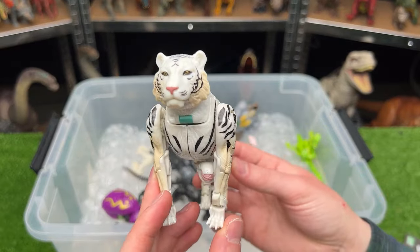Just a few more left. Here is a pretty uniquely colored Tyrannosaurus Rex. Got the yellow and green all over its body. You can see all those individual scales, which I think is really cool. And it's got some intricate detailing right along its eyes. It's almost like a crown or something like that. And you can open and close the jaw on this T-Rex too.